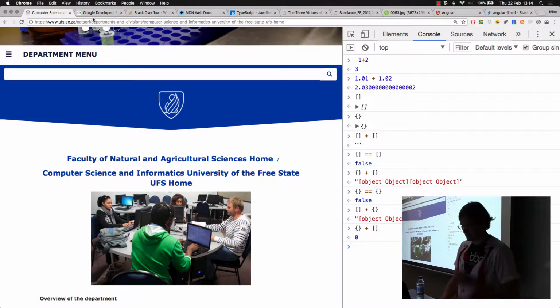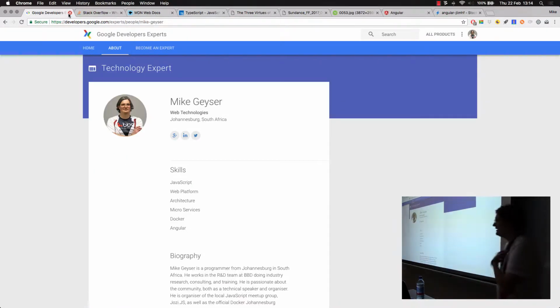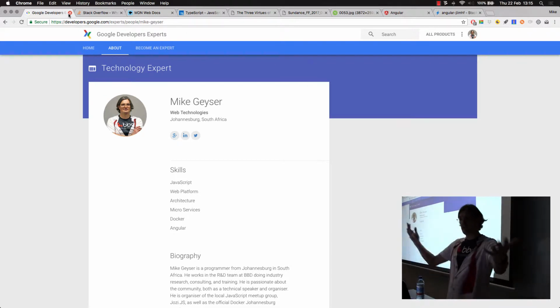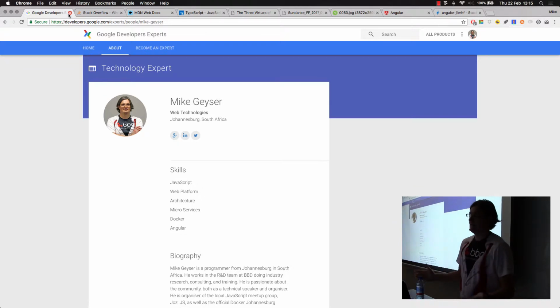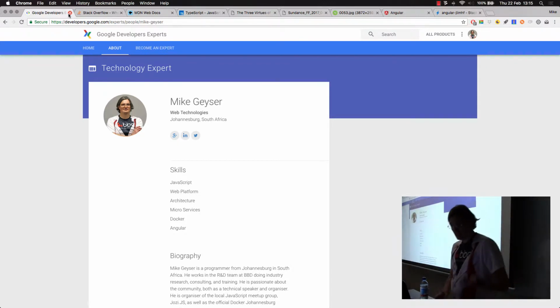I promise this probably will have some kind of tangential point at some point in time. Okay, so who am I? I work for a company called BBD. It's the letters on my shirt. We do bespoke software development. I think we've spoken about ourselves at length. A bit about myself: I'm a Google developer expert in web technologies. I'm not quite sure what that implies yet, but I think basically it means I'm a web cheerleader, and they're happy that I'm a web cheerleader. So I might not be the hero that we want, but I'm the hero that we have, damn it. All right, cool.